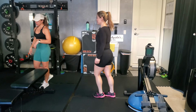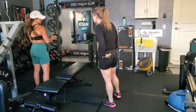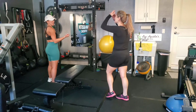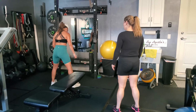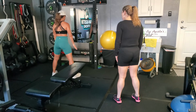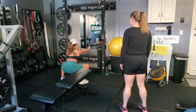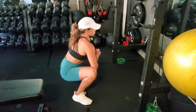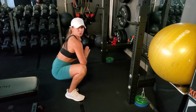So the next thing you're gonna do, it's called Malasana pose, and you can come in front of the mirror and practice it if you want to see yourself. But we actually used to do this in class sometimes, right? When we would stretch. So you're gonna start in a just outside of hip width stance. Your toes are gonna be out just a little bit, and you're gonna go into a nice deep squat. But when you hit this deep squat position, you're gonna bring your hands in. Elbows are gonna push against your knees, okay? And you're gonna hold it, I would say just for 2 seconds.